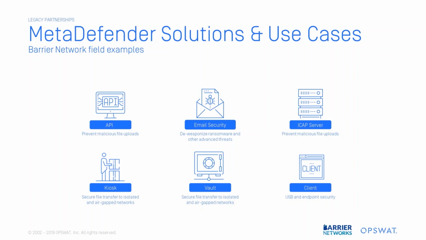You can use the ICAP server to enable the scanning of web traffic that enters or leaves your networks to detect advanced threats. And the REST API can also be used to provide access to the MetaDefender multi-scanning engine, as well as the deep CDR and proactive DLP services that Laura spoke about.